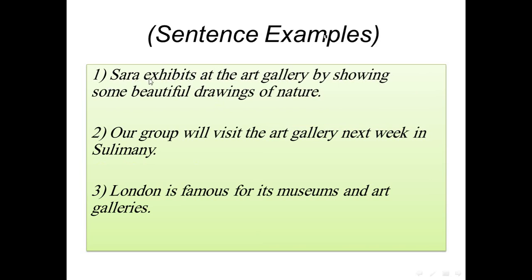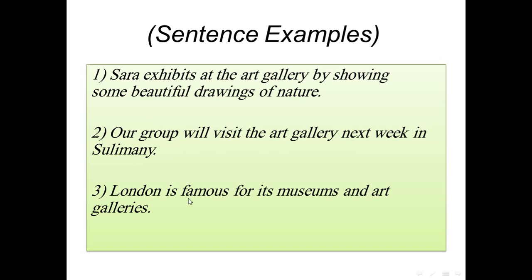Number 1. Sarah exhibits at the art gallery by showing them beautiful drawings of nature. So here Sarah is an artist. She has drawn many beautiful pictures of nature. So she has opened an art gallery for her nice paintings. The second one, our group will visit the art gallery next week in Suleimani. So the group of students decided to visit an art gallery in Suleimani next week.